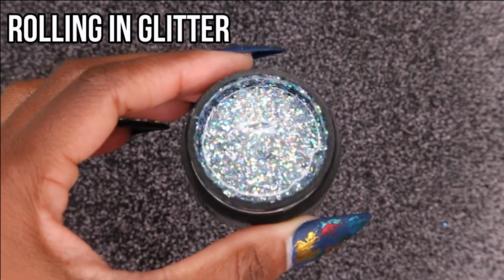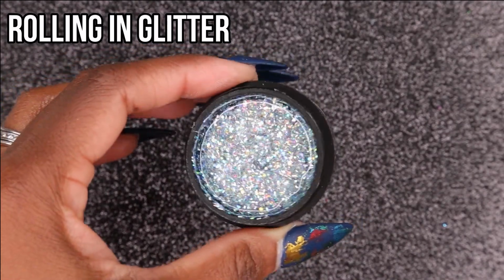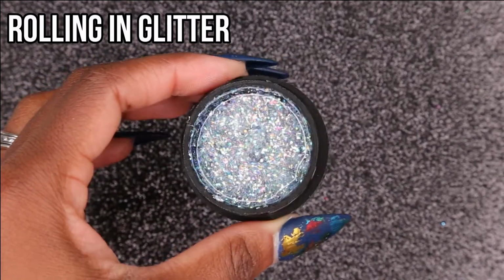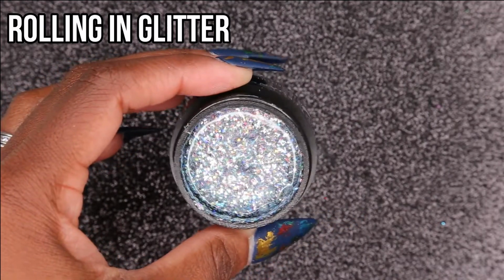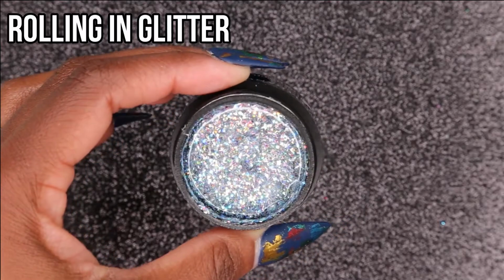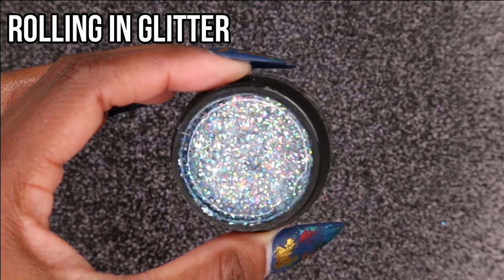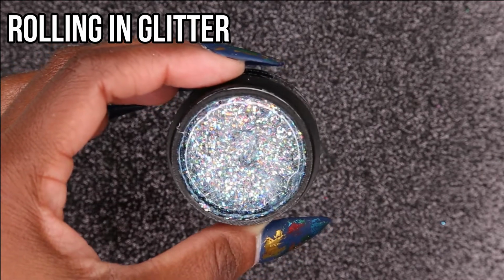I love how unique this glitter gel is. It has little bar glitters and then little chunkies in it. It is just absolutely gorgeous. It's perfect for the winter time, and I think that it's very versatile and it will work for any season. It is just really beautiful and stunning in person.